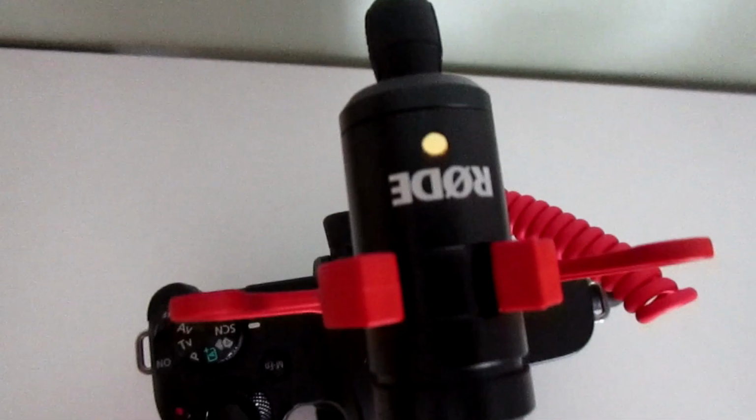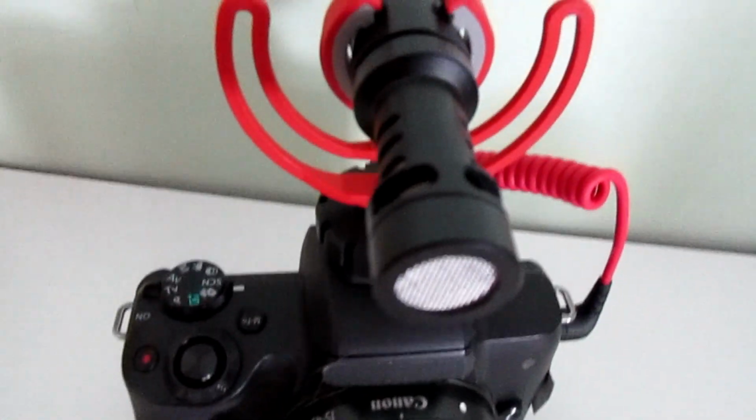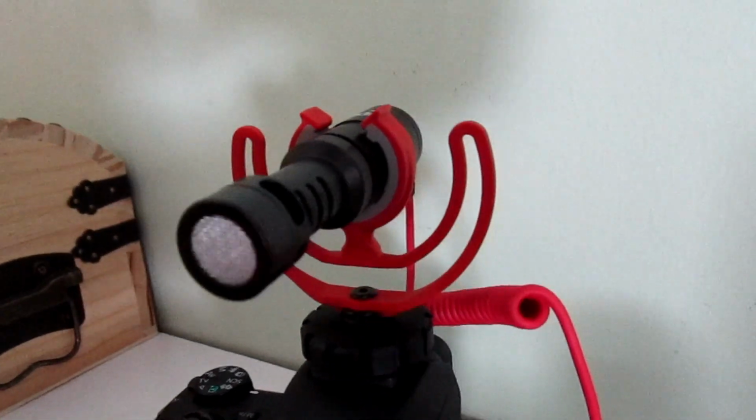I am using the camera that I have in this camera bag, which is the Canon M50. Like always, my main camera, the first camera I actually have, is this camera, which is a beautiful camera. And for my audio, I have the Rode Video Micro. It's so nice and small and compact for my small camera.